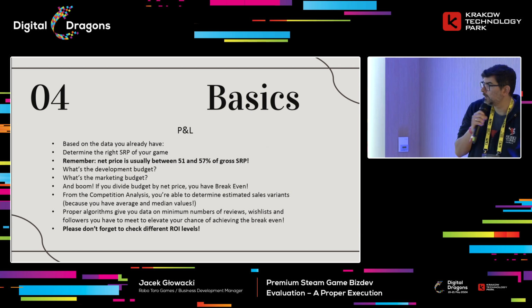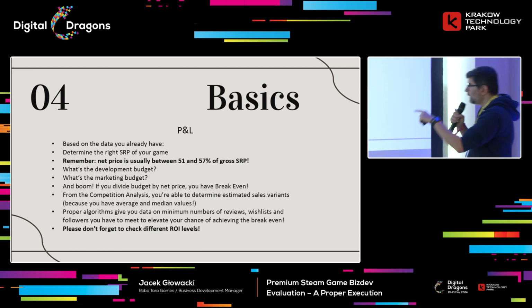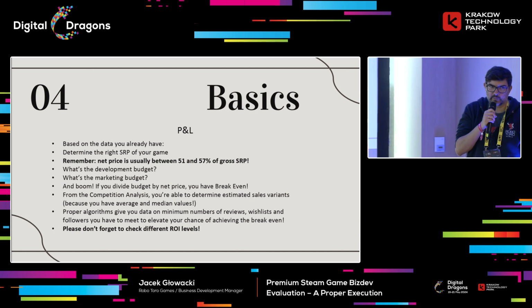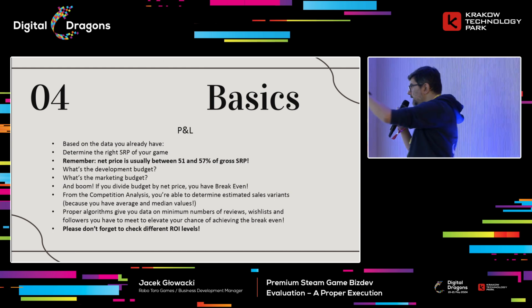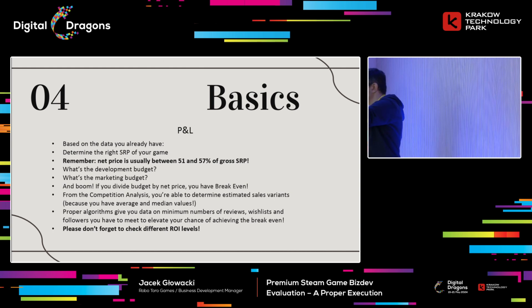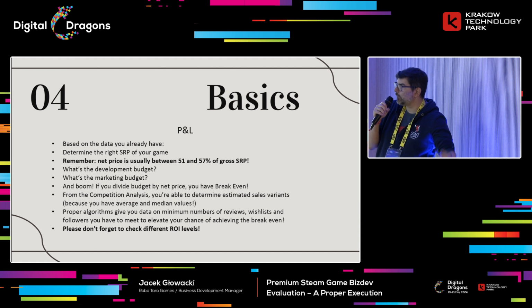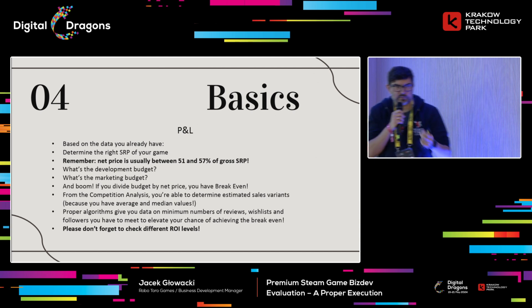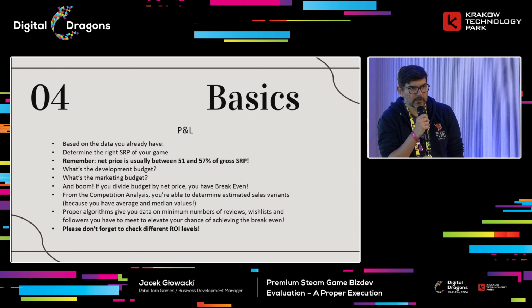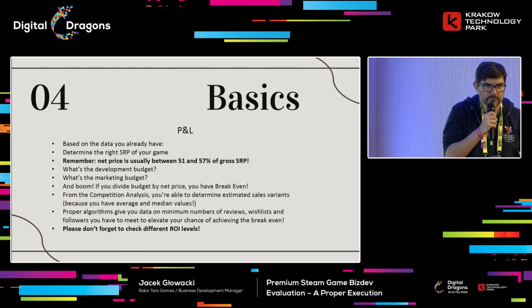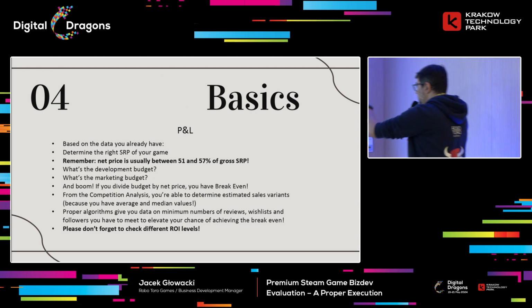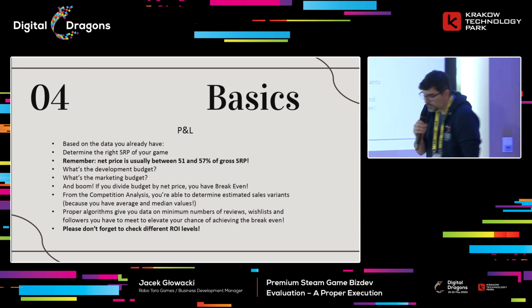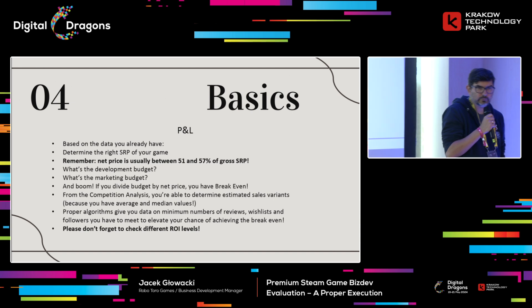Now, what also matters is that there are statistical algorithms, and part of them are, again, public, coming from Steam directly. Based on all this data, you can determine the minimum numbers of reviews, wishlists, and followers you have to meet to achieve this break-even and start earning more, right? And again, it's easy to Google. Those numbers are available. You'll see what kind of algorithms there are to use in an Excel file to be able to see those numbers.